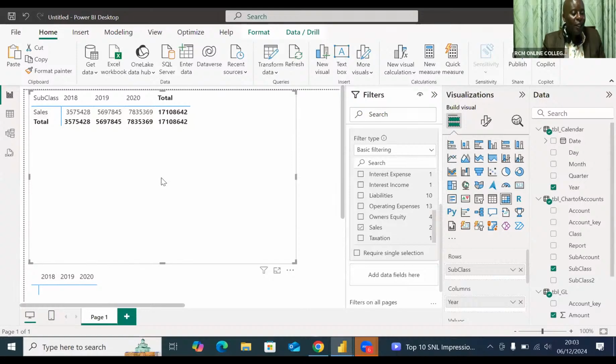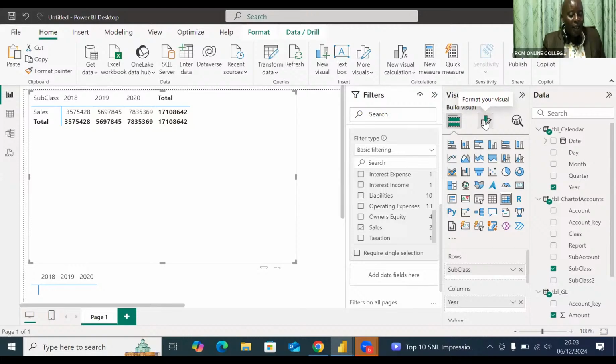So when you are doing this initially, you don't need these totals, because you want to build this slowly. You get, in this case here, gross profit. You don't want these totals. So if you want to kill the totals, it's very, very easy. You simply come to the editor. This one is for editing, formatting.